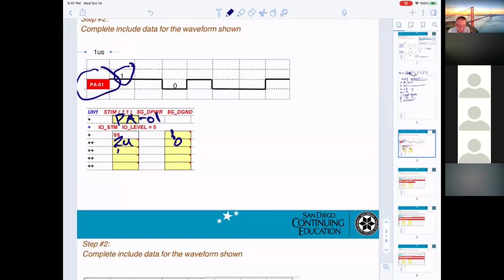Then they go to 1. How long should it stay 1? 1. Then they go 0. How long do they stay 0? 2. Then they go 1. That is correct.